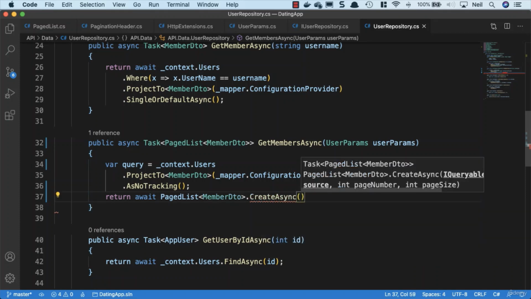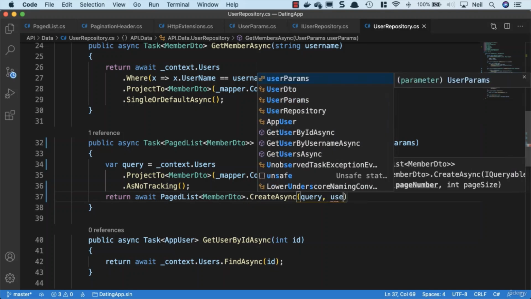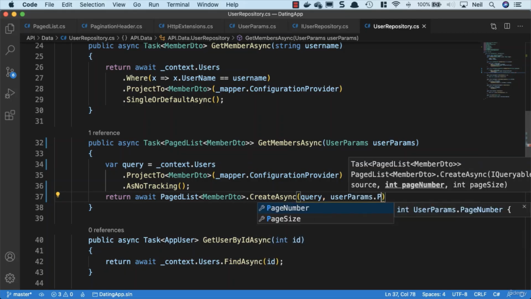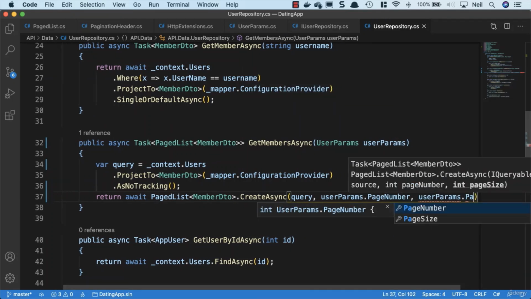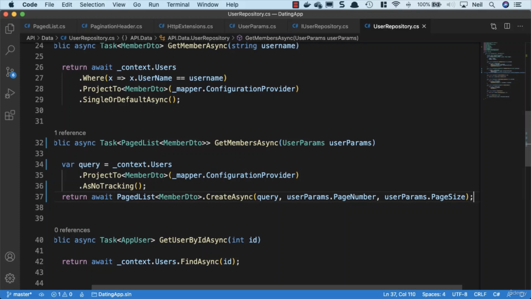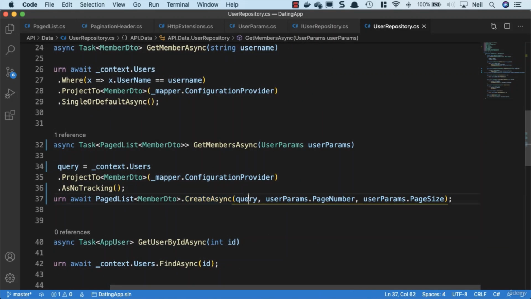So we'll use CreateAsync, and our source queryable is going to be our query. So we're going to pass our query into this. And then we're going to specify the userParams.PageNumber, and then the userParams.PageSize. And this is what we return from our repository method. So we're going to get a PagedList, and then we create this PagedList and pass in those parameters.